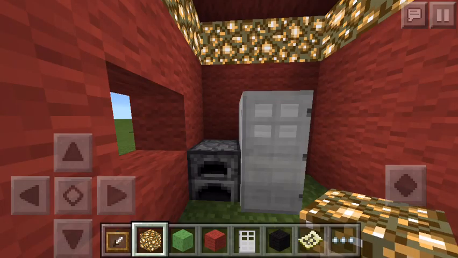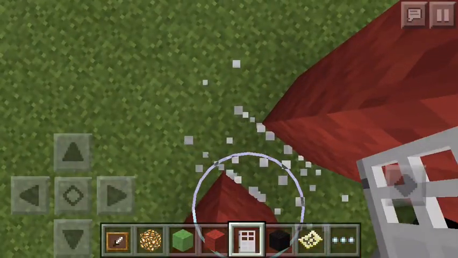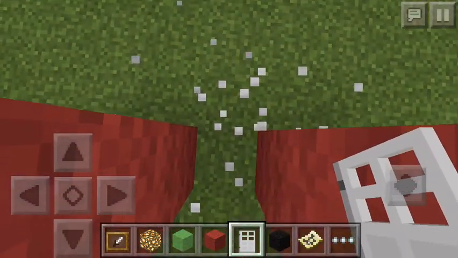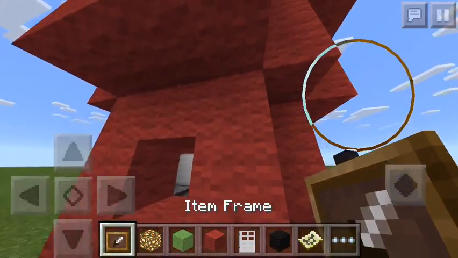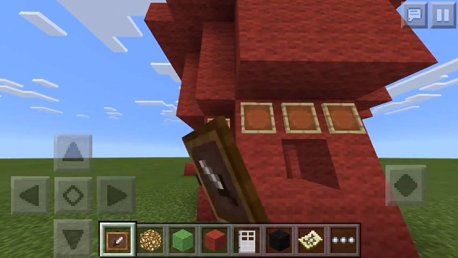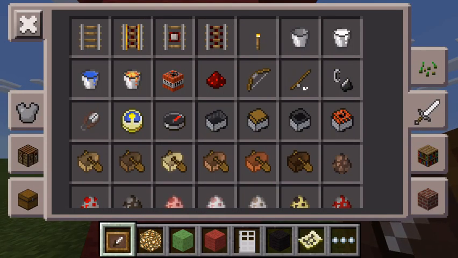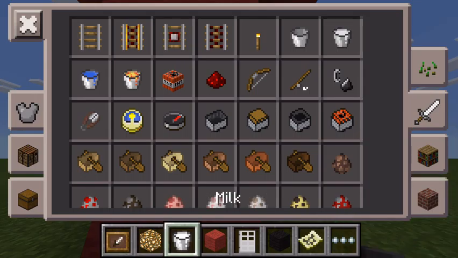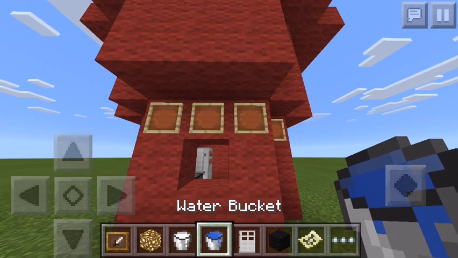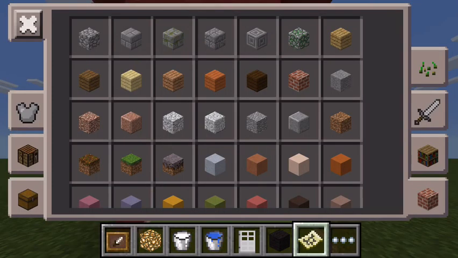So, I know. I'm going to break that door. We'll place it. I didn't say to do that. There we go. So we're going to put some food in that. Some drinks. Some whatever. So I'll get some milk. Water. Water bucket. And some milk. On each side.